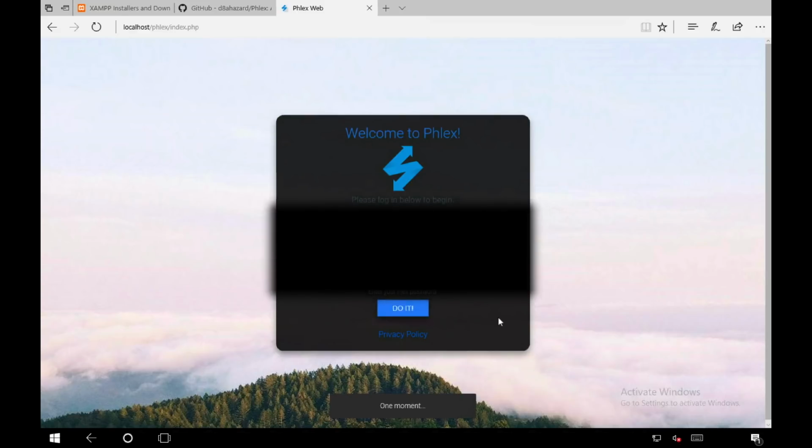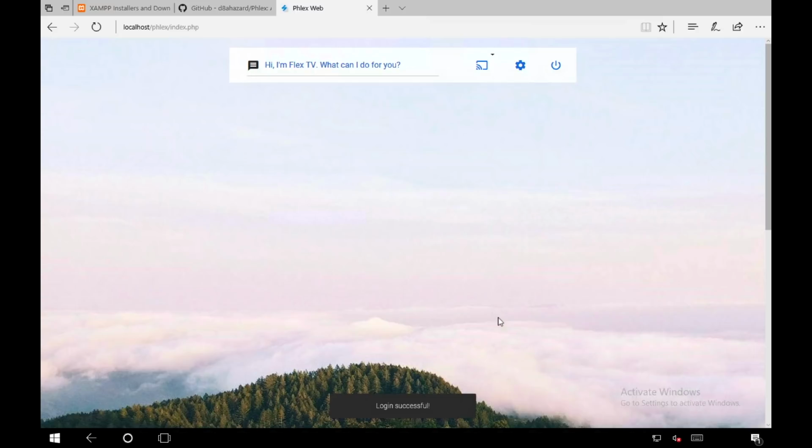So what it's doing now is connecting to the Plex server. And well, here you go. So now it's pretty much set up and working, but we still need to configure a few things. But this is the basic interface, pretty self-explanatory. So here you can type the commands in. This one shows your devices. So at the moment it sees my TV, but I have nothing else running on the network at the moment. But if I decide to add a device, I can rescan for it.